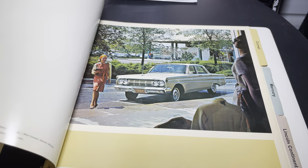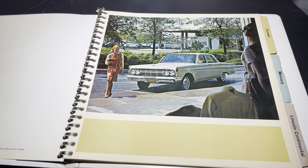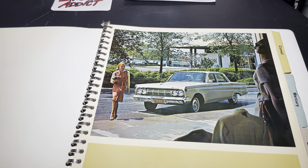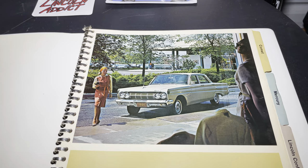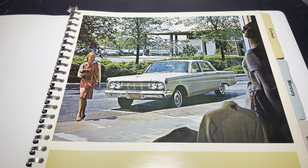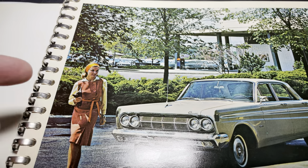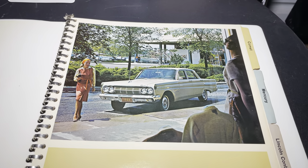These are really like a time capsule because these cars were basically announced like September/October of the previous year. So you'd imagine these are some of the first cars potentially off the assembly line, going to be used for promotional images. I love looking back here to see what's in the parking lot — whether this was actually a retail outlet or somewhere on Ford's facility. I'm assuming it's somewhere in the Michigan area because you've got this mannequin right here.